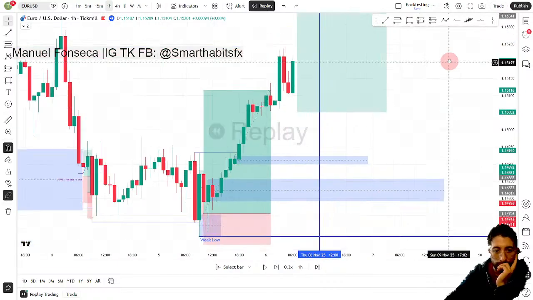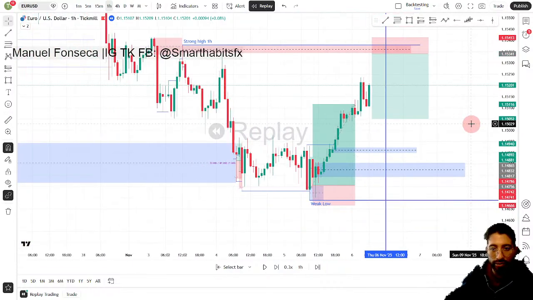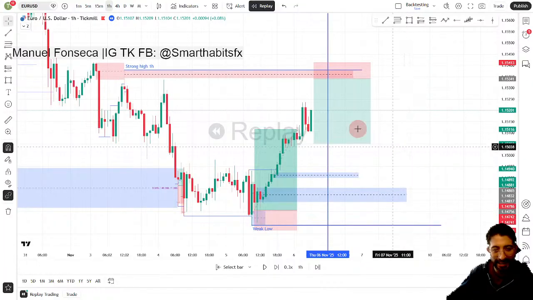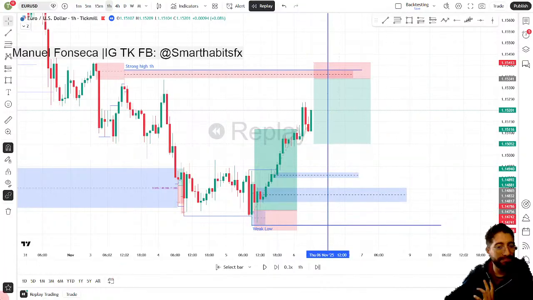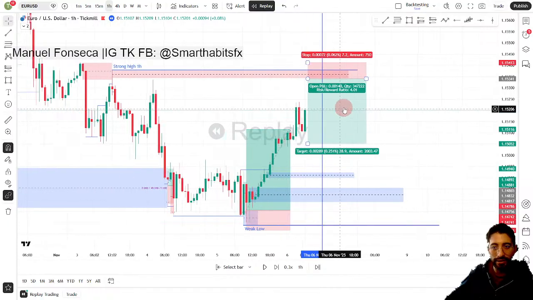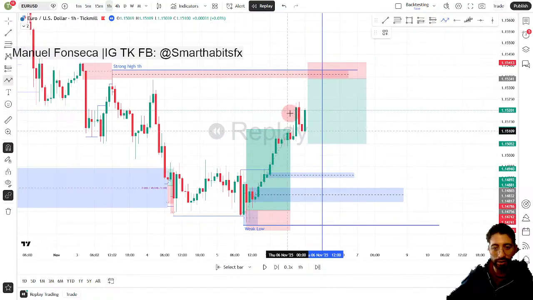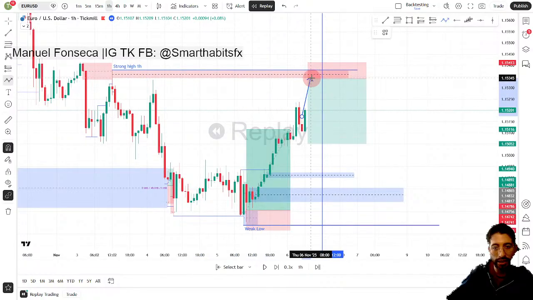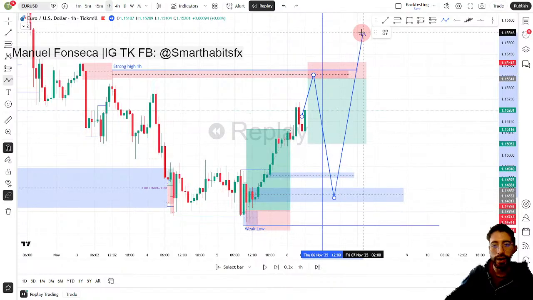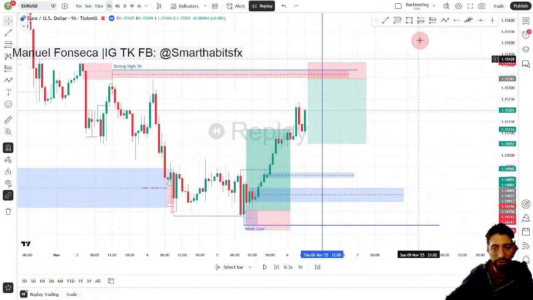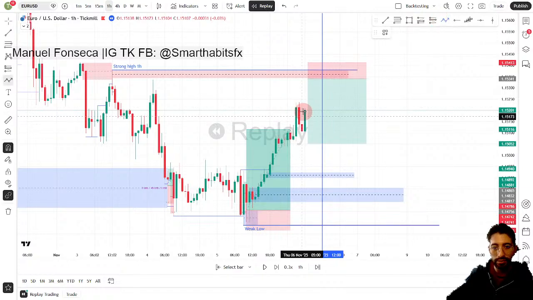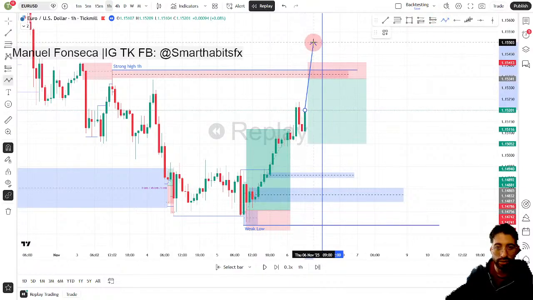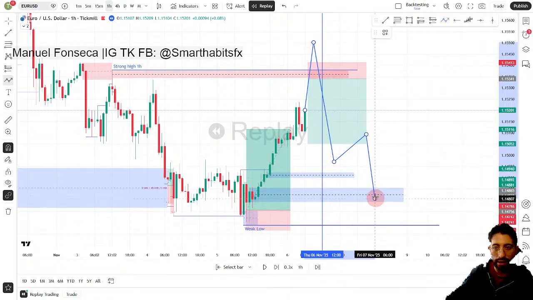Look, this is a type of order that I don't like too much, honestly. But anyway, I just have to do what my trading plan says. My trading plan says that if the price is close to an order block which is not mitigated, it may have a reaction here and continue down. And then here I will continue buying, following the main trend. That may happen. I'm not so sure because the price can also take the liquidity, go down, and then have the reaction, which I have seen many times.